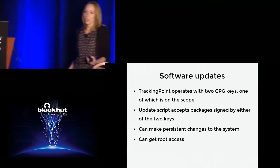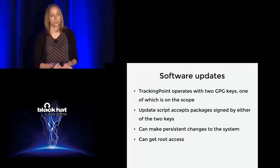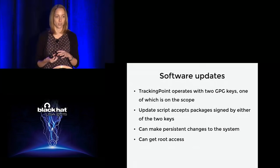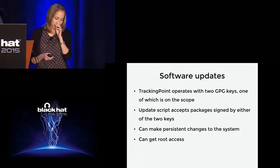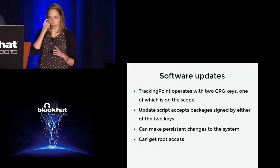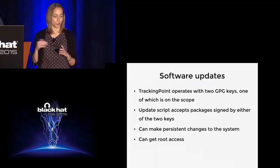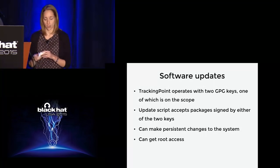So at this point, we had managed to make the shooter miss the shot. That was sort of at the top of our list of things we wanted to do. And we managed to communicate with the system backend, but that was just the part of the system that does ballistics. We wanted full-on root access to the Linux system running on the scope. So in digging around to figure out exactly how this software update feature works, we found an update script. When you upload your GPG encrypted and signed software updates, this script will check the signature. If the signature verifies, it will move on to unpack the update and run it.